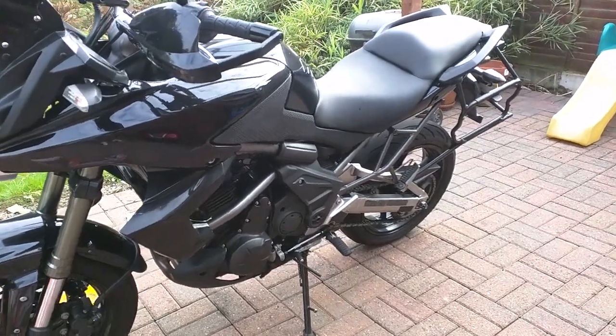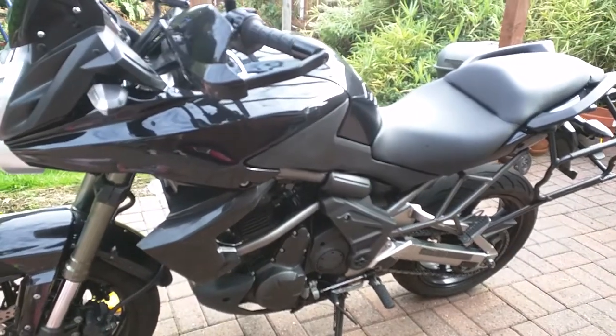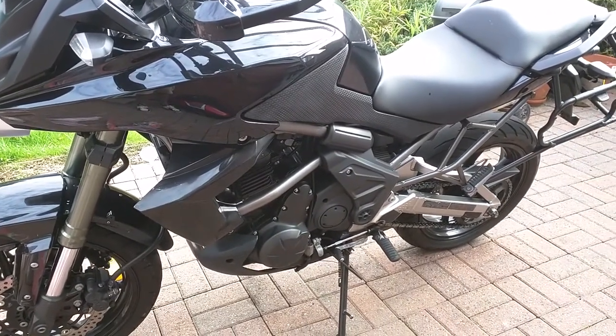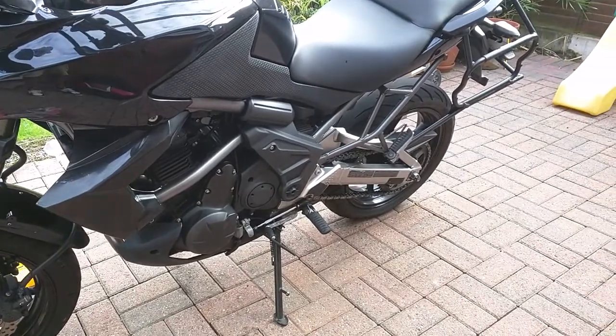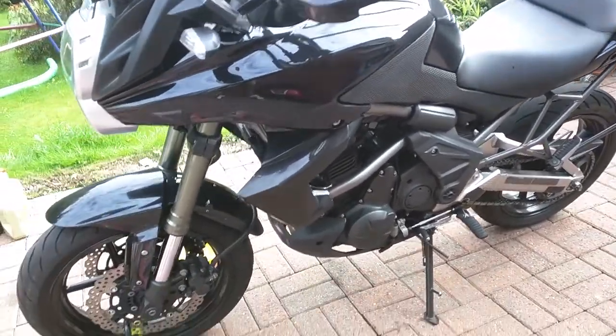Okay, well, I've got my Kawasaki Versys, and I've been able to do some basic maintenance like the oil and filter change and what have you. But this is the first bike I've ever had which doesn't have a centre stand, and it's frankly a pain in the arse just to do basic maintenance. So it's only got the side stand.